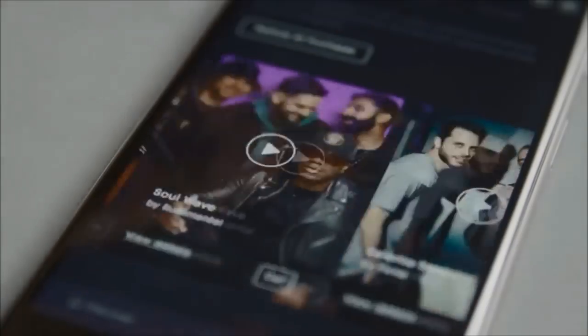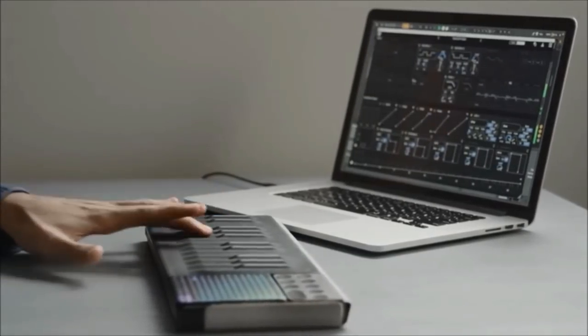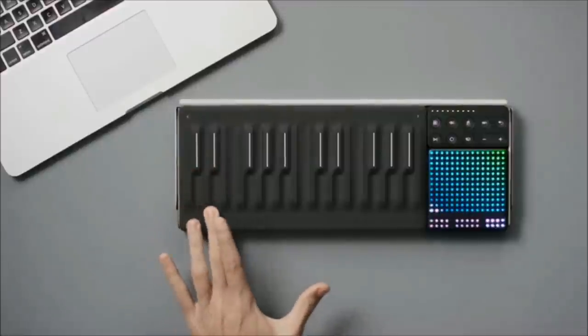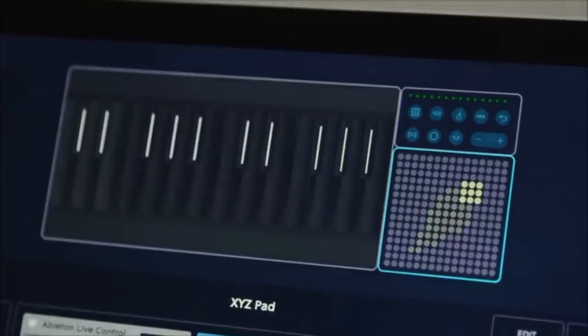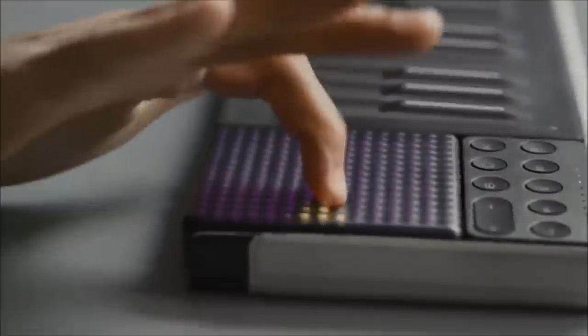You can choose from hundreds of sounds, either in the Noise app or in Equator, Rolly's sound engine that's custom-made for MPE. Take your track to the next level by bringing loops into your preferred digital audio workstation. Customize your blocks to control your favorite plugins, add effects, and much more in Blocks Dashboard.